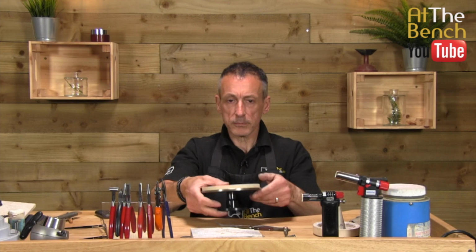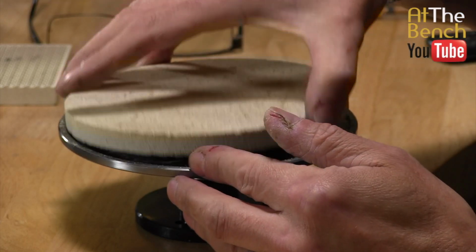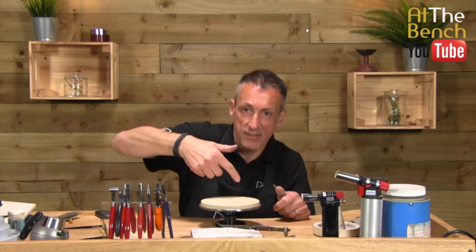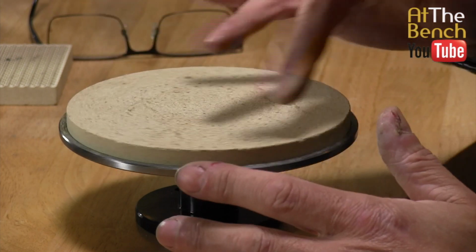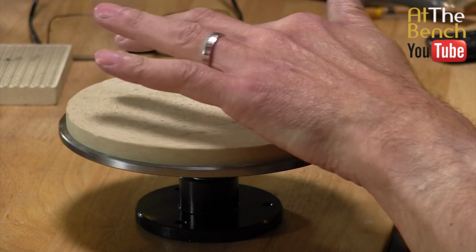Another thing that you can have is something like a little turntable, like this. And again, this is absolutely brilliant because we've got a nice bit of soldering board on top. And again, when you've got the flame on it and you want to go all the way around the piece, instead of having to stand up and walk around the piece, you can simply spin the turntable around and make sure you get 360 access to the piece you're soldering.